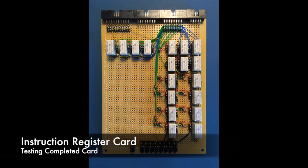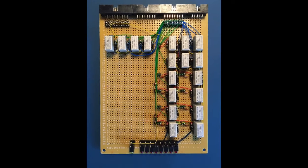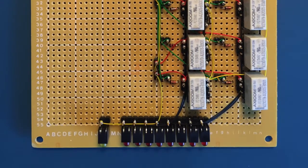This is a demonstration of the recently completed instruction register, and I'll start with giving a quick overview of the card itself. Starting with the front of the card, we have the status LEDs. The red LEDs on the right display the 8-bit value currently held by the register, while the leftmost yellow LED shows when the register is being loaded.